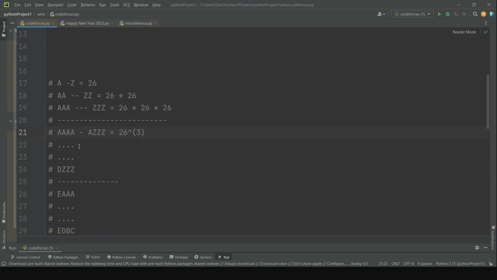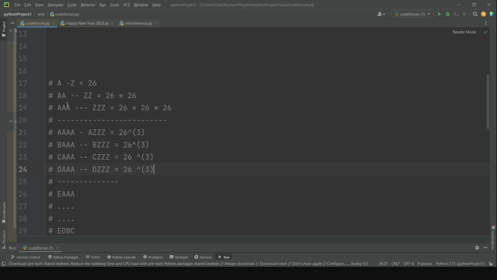B triple A to B triple Z is again 26 to the power 3, C triple A to C triple Z is again 26 to the power 3, and D triple A to D triple Z is again 26 to the power 3.